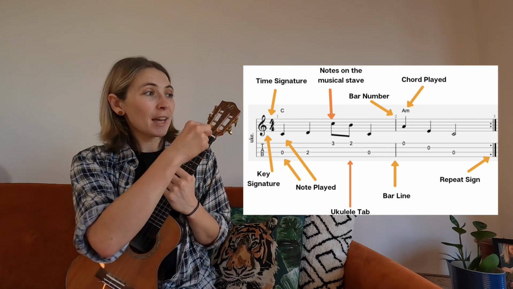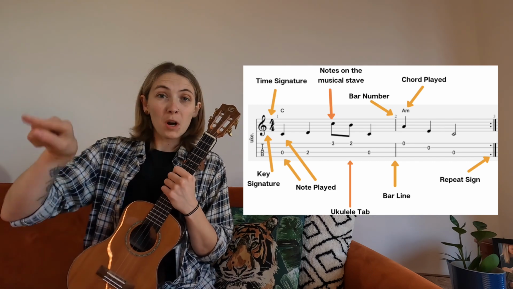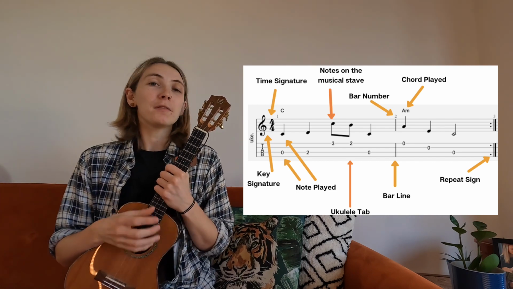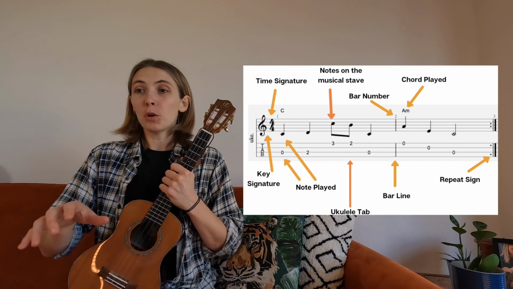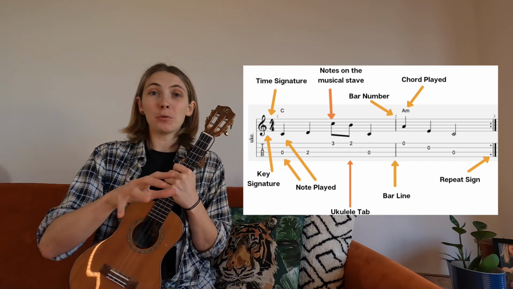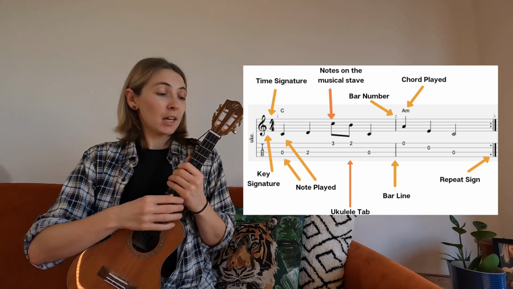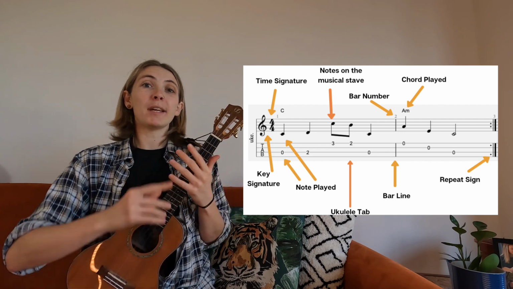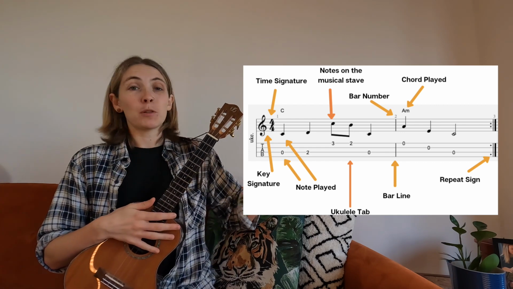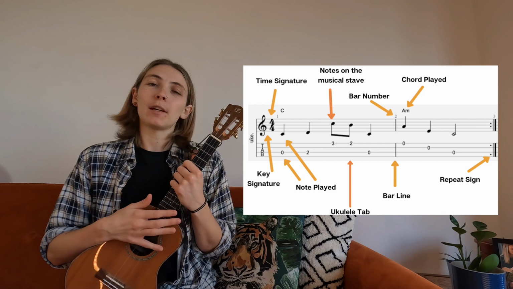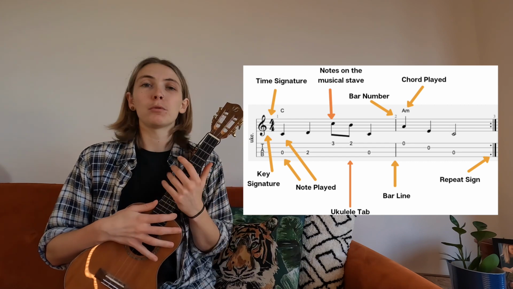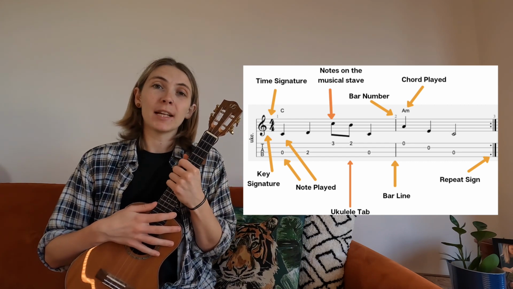So now I'm just going to explain each one of these little concepts. At the left hand side, that little cool swirly thing that you've seen probably very often is a treble clef. We normally use that for the upper end of the piano, and that's the higher notes of the stave. The ukulele is middle C on the piano high, so that's why we use the treble clef and not the bass clef for the ukulele. The bass is the lower notes. So you'll often see that treble clef sign.